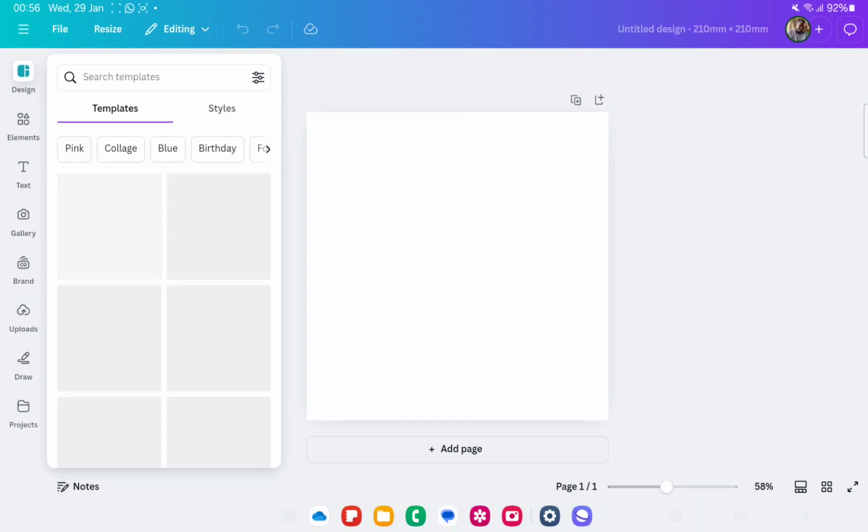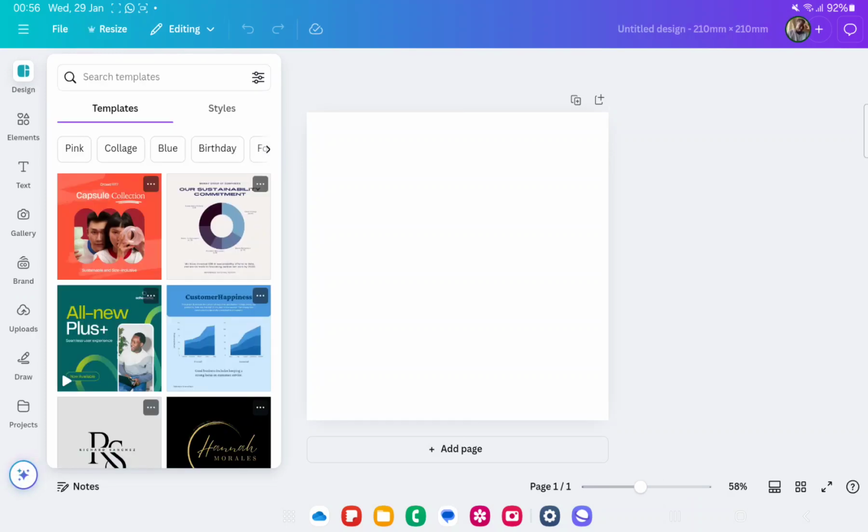Now you can see even from the canvas. This white paper that I want to work with is called canvas. So even from the canvas, you agree with me that this is the size of a WhatsApp status post, right? So from here now, we're going to look at the left hand menu. It's still loading anyways. Yeah, the left hand menu.